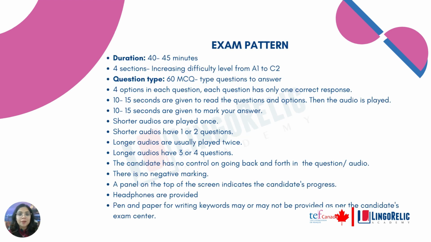So coming on to the exam pattern, the total duration of the exam is 40 to 45 minutes, and there are 4 sections in the exam, increasing difficulty level from level A1 till C2. The question type will always be MCQ, so you will have 60 questions in all, and in each question you will have 4 options to choose from, and each question has only one correct response, so there is no possibility for you being stuck between 2 options. There might be a trap, but in any case, the final answer is only going to be one.